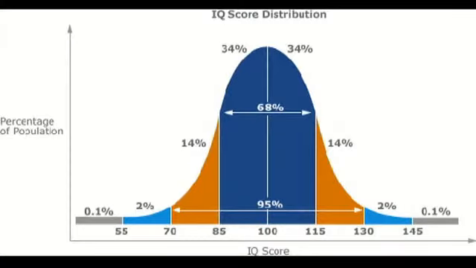Furthermore, because of statistics that we're not going to get really too much in depth with here, we know that 68% of the population falls between 85 and 115 on the IQ scale, and that 95% of the population falls between 70 and 130, and there is 99.75% between 55 and 145. Meaning there's only 0.25% that are beyond those kind of extreme scores. So when somebody takes an IQ test, they're not meeting a criteria that says, you are smart, or you are gifted, or you are stupid, or anything like that. They're being compared to everybody else who has taken the IQ test.